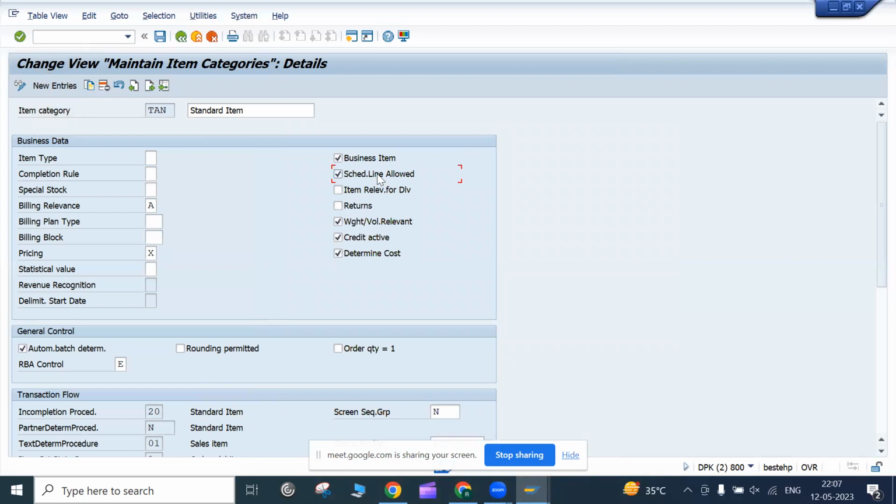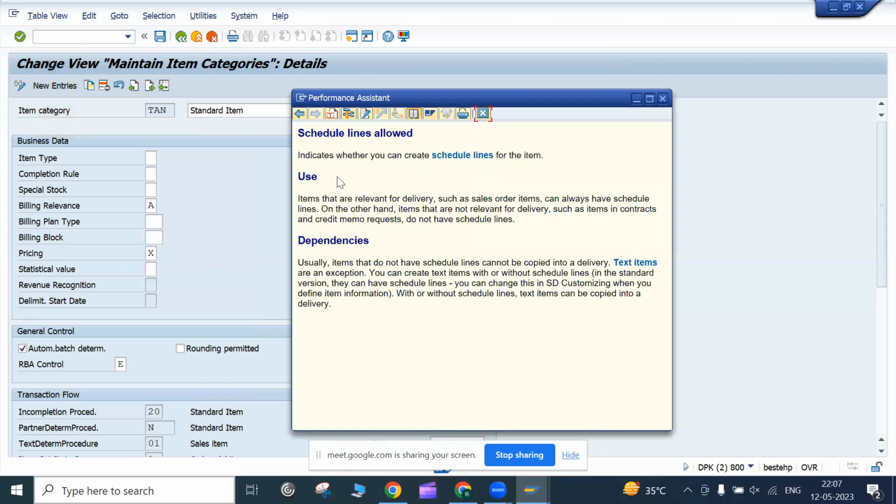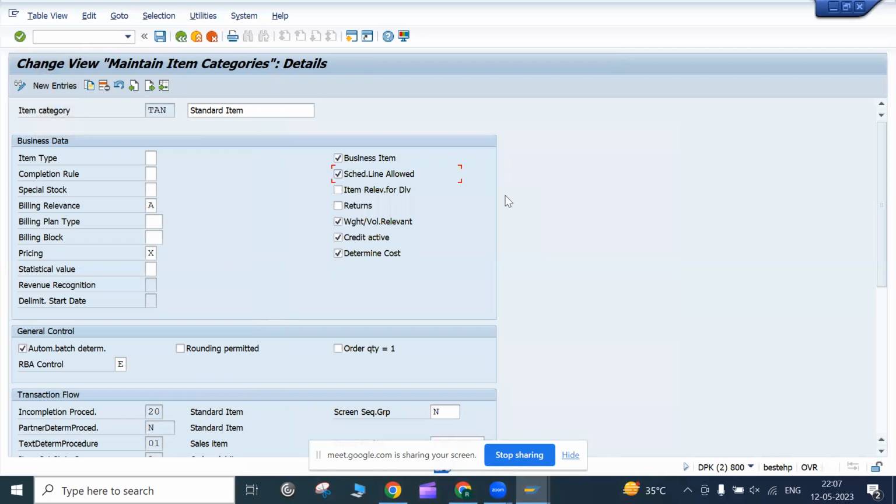This determines your delivery dates and indicates whether you can create schedule lines for the item. If this field is set up, then only you can have a delivery date, and that material will be checked for stock availability. It will check when this material will be available.